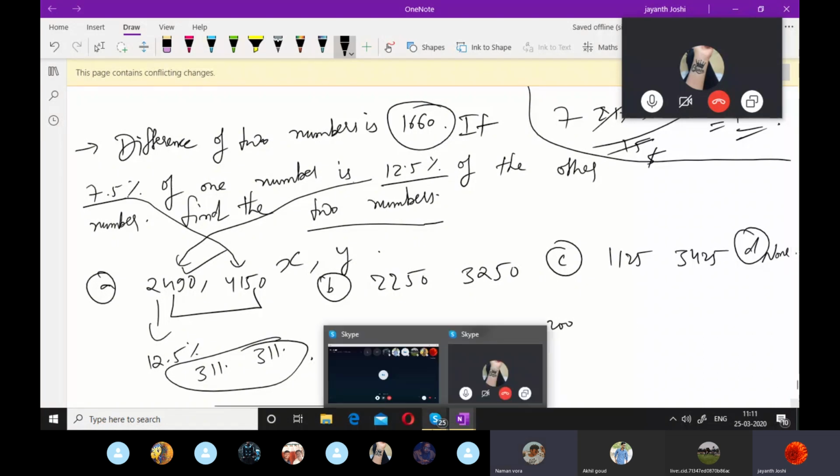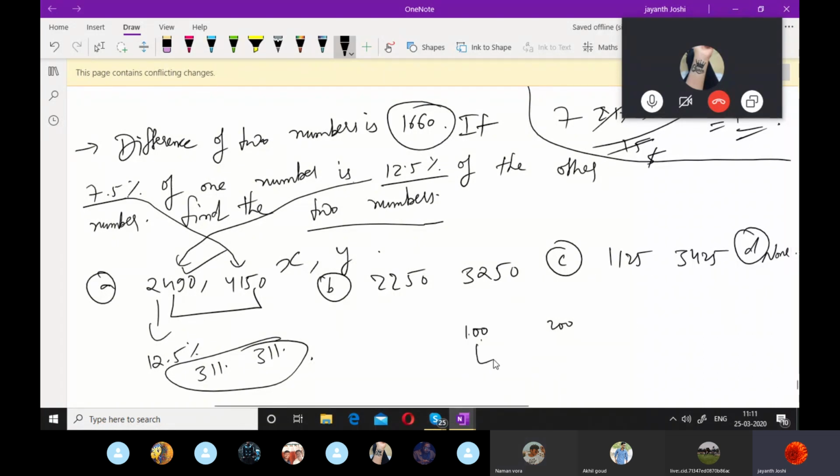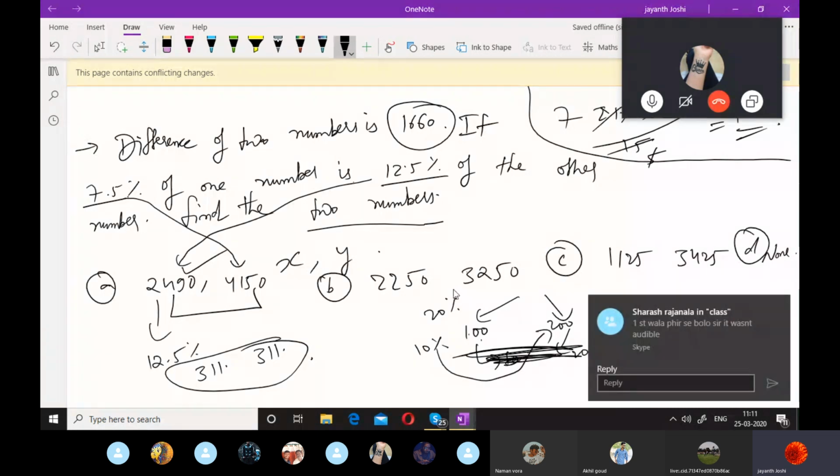Okay. So what I told you, suppose you take somewhere around 20% of this. I told you that you should take a higher percentage with a lower number and a lower percentage with a higher number. Suppose the higher percentage here is 20 and the lower percentage is 10. So how will you make them equal? 10% you should take with 200, 20%.